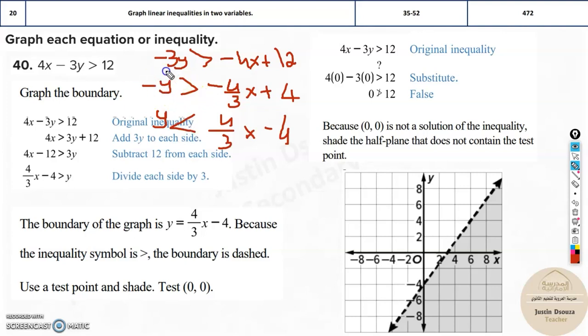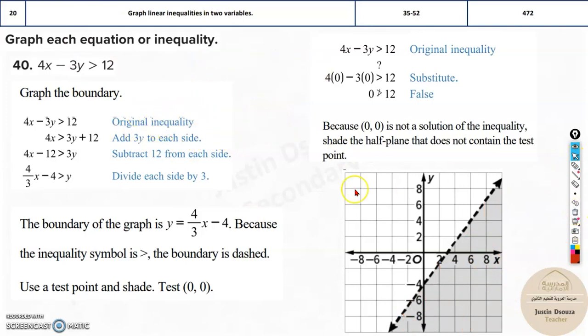How we can understand one more way is to move this to the other side. It becomes positive. This you're moving to the other side. This is greater than now. That is the thing, so please make sure you remember this. Now you can see y is less than. So that means it's all downwards. See, the graphing is all downside. So please make sure you understand changing the signs and changing the inequality.